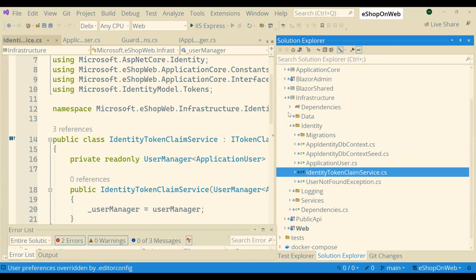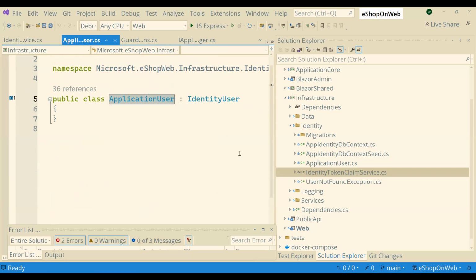So I make sure the identity user info, the application user in eShop on web right there, is stored in infrastructure. Now, you don't have to put it in infrastructure. If you want to put it in its own separate folder at the same level as infrastructure, that would be fine. Let's say you have a shared identity that you're going to use with a bunch of different applications, and you only want your application-specific things inside your infrastructure project. That's totally fine. You could have a company name .identity library that you might share, and maybe distribute internally as a NuGet package, or even just a shared class library. So it wouldn't necessarily have to live in infrastructure.